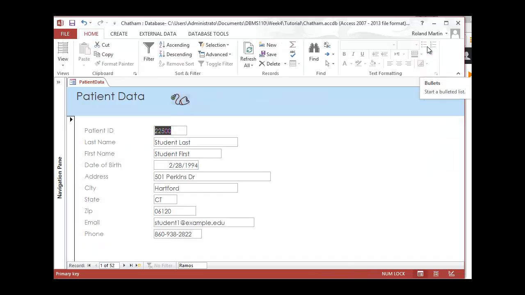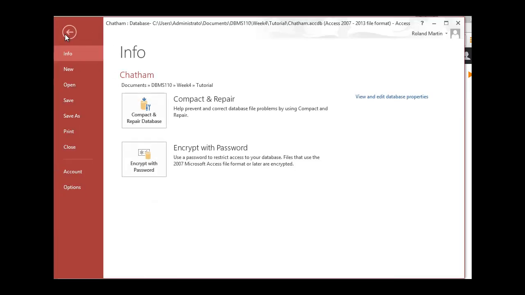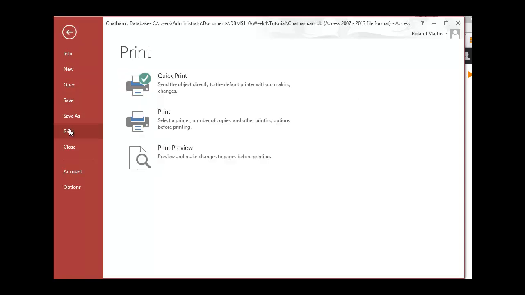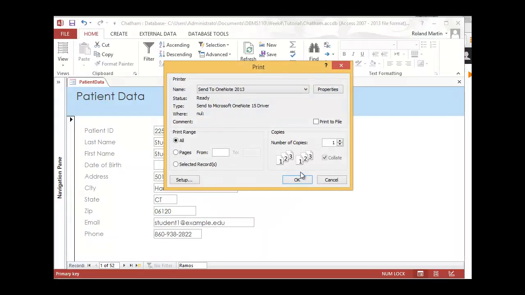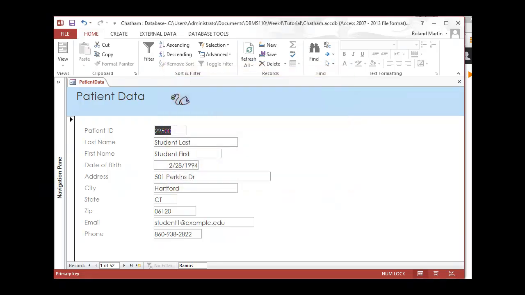Now, if we were actually going to print, we'd go up here to the File tab to display our Backstage view again. Then we'd click Print, and then we click Print again, and we would select a printer and hit OK. Of course, we can make other choices in our setup if we need to, select different printers, change properties of how things are going to print, whatever the case may be. But at that point, we're going to end that part for printing and print preview. Let's go ahead and click Cancel to close the Print dialog box.